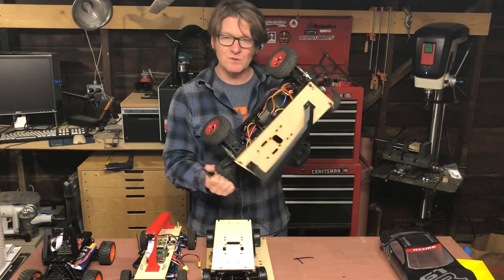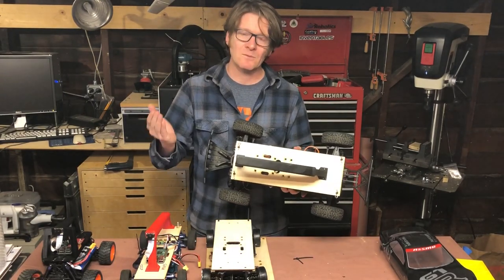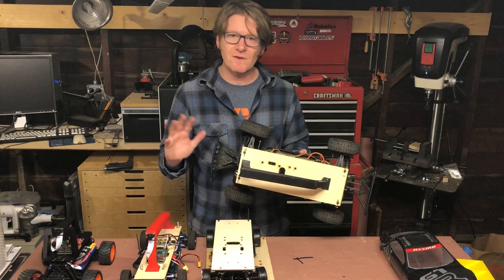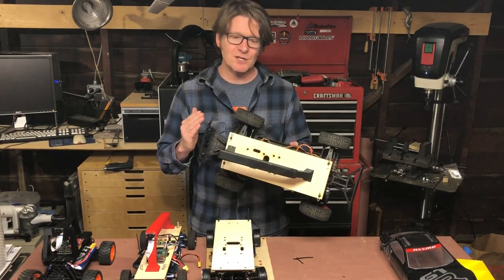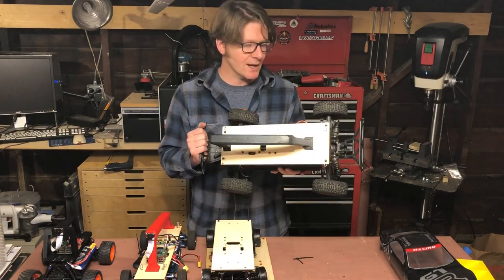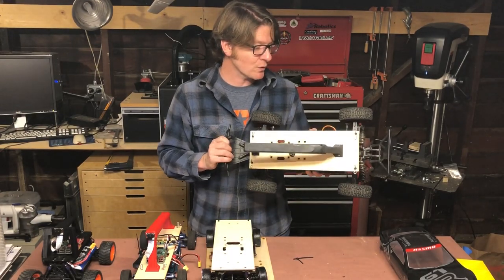It's worth noting that I actually upgraded this one. There actually is a third type of motor — a kind of brushless motor called a sensored brushless motor. They're expensive, about an $80 to $150 upgrade, so typically I wouldn't recommend it. But it gives you the combination of high performance and low-speed training — kind of the best of both worlds. I did it in the early days of Donkey as we were testing things out; otherwise I wouldn't have.